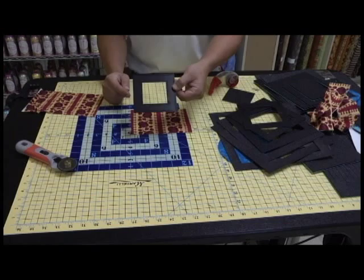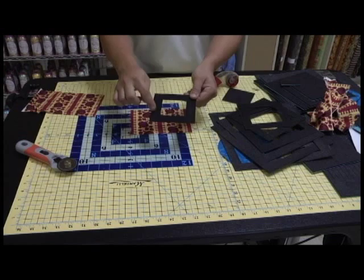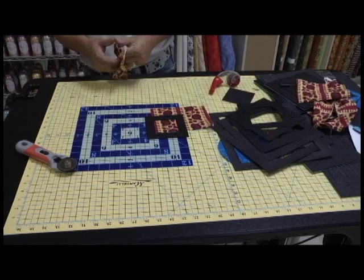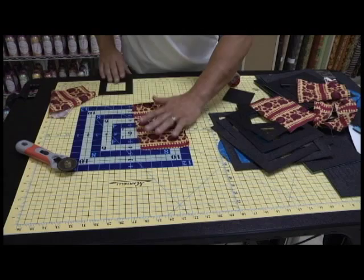My no-slip templates. All my templates are no slip. My fussy cut are not no slip. That wasn't an accident. When I push this down right here, I want to be able to move this on the fabric. Let's get actually a bigger piece so you can get, if I didn't cut it all. Yeah, let's get this so you probably see it a little bit better doing this right here. Okay. So now I can take my no slip template and you see how I'm able to slide this on the fabric? See how I'm able to slide it back and forth?